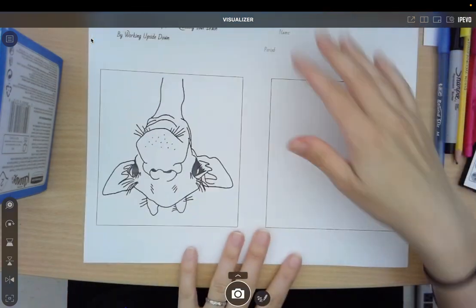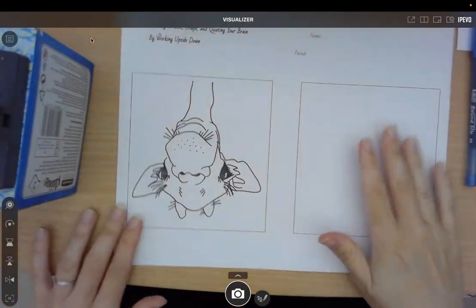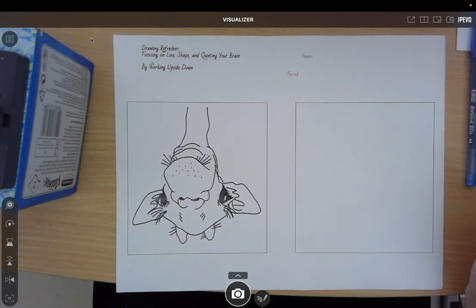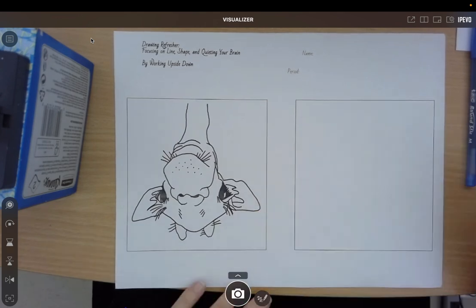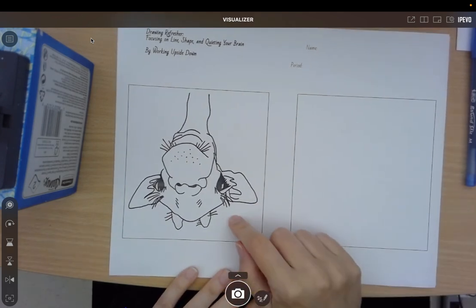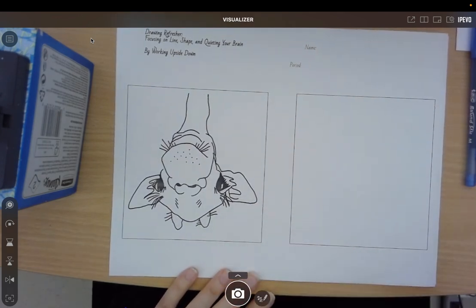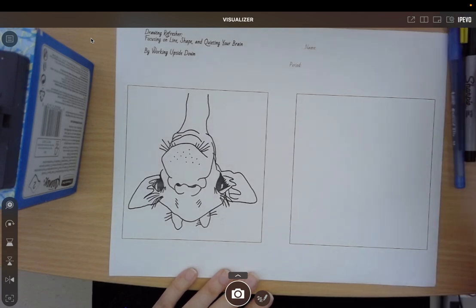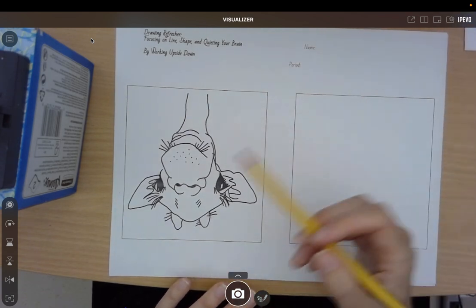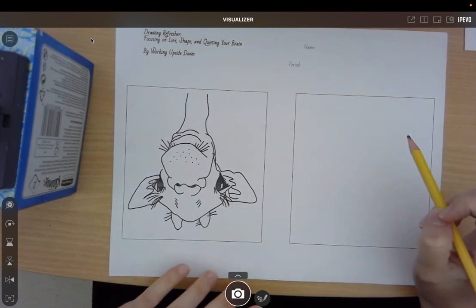Okay. Now, a strategy for getting your brain to be quiet is to do an upside down drawing like this. Okay. Now, I know you know what this is. I know you're looking at this and you go, hey, that's a giraffe. I know it. It's just upside down. But tell your brain to be quiet. By drawing it upside down, it's not as recognizable.